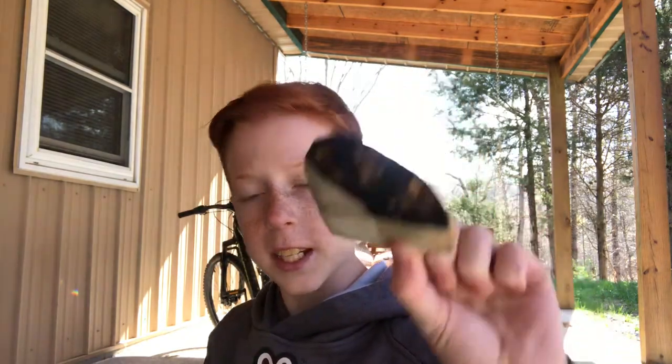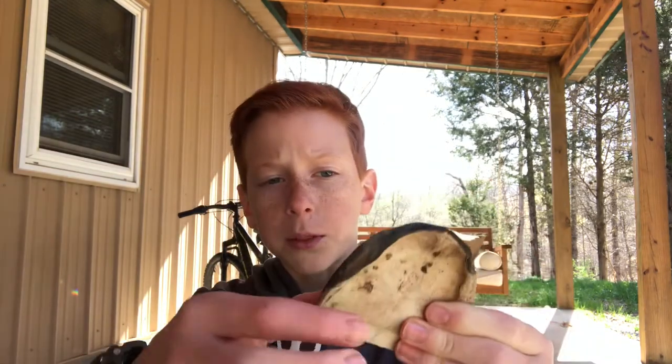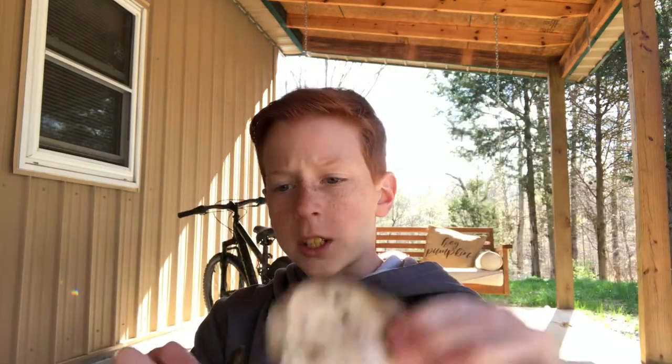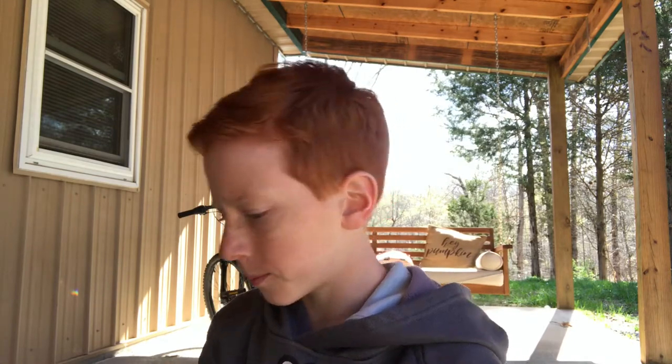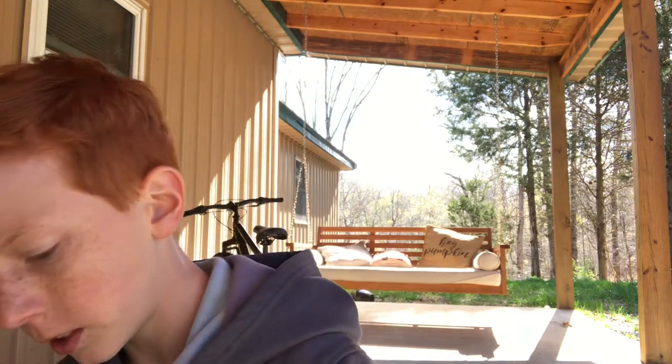I usually start off taking these flakes off. It's very easy. It's almost like a puzzle piece. They just come right off, and hopefully you can, boom, like that. Came right off, and you can clean these off and the actual turtle shell off without having to damage it or any of that. So I'm gonna take all these off and hop right into the video.